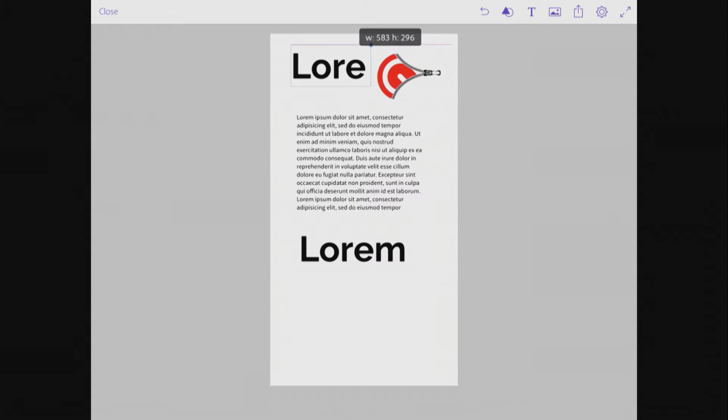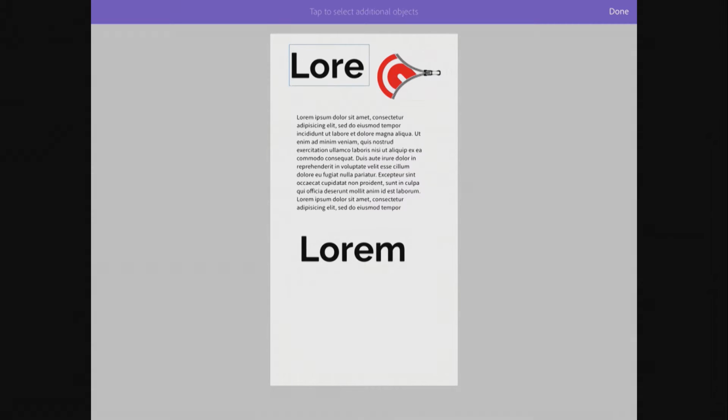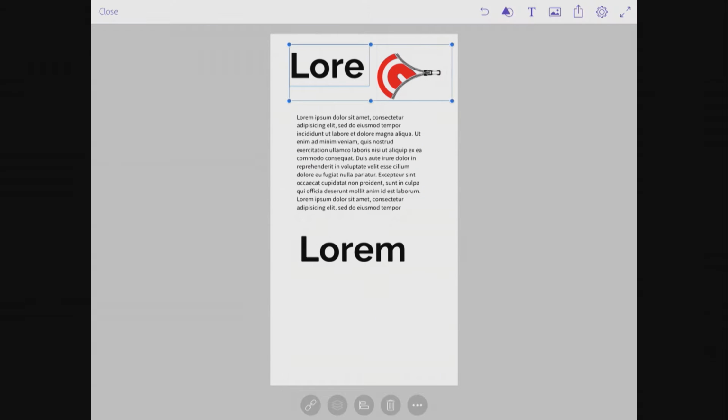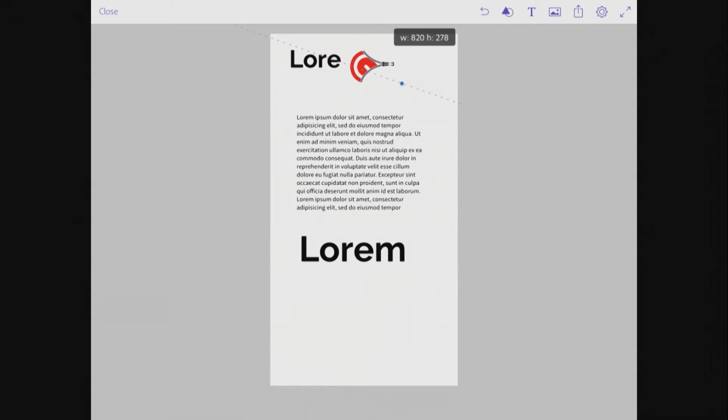I can resize elements. You can see there's some smart guides within there, so I can easily begin to line these things up. The other thing is I can select multiple elements, and I can then also lock them together, so I can resize and move those around. And I start to create some sort of grouping and hierarchy as part of the process.